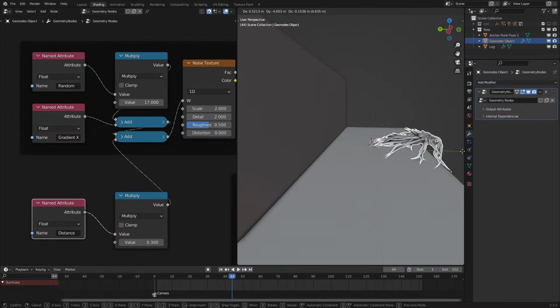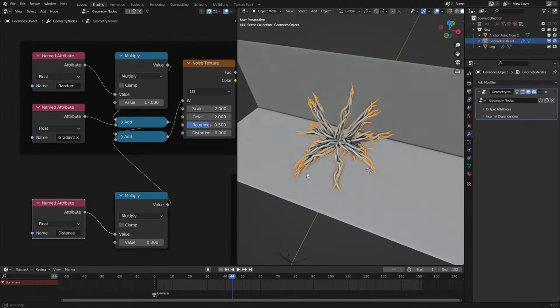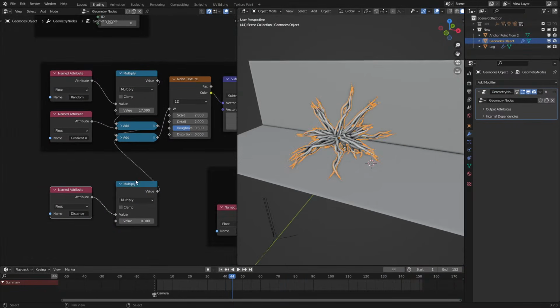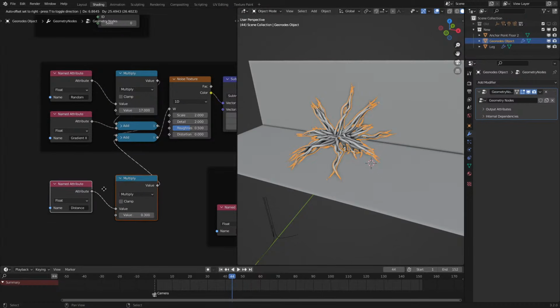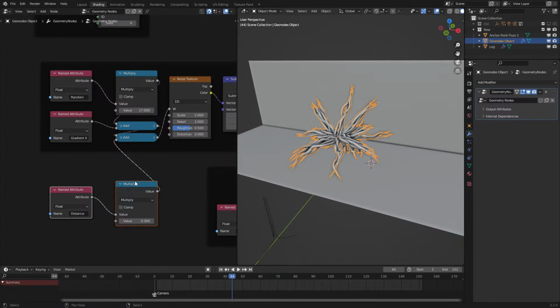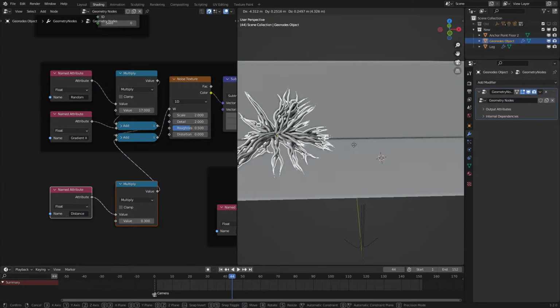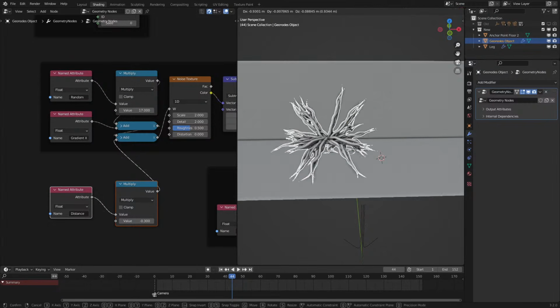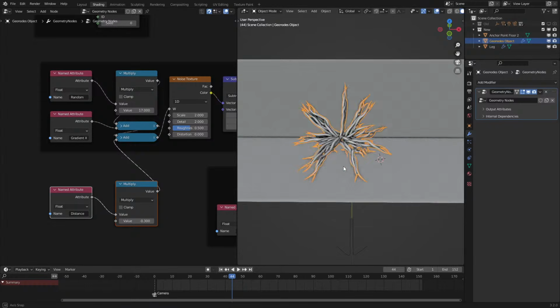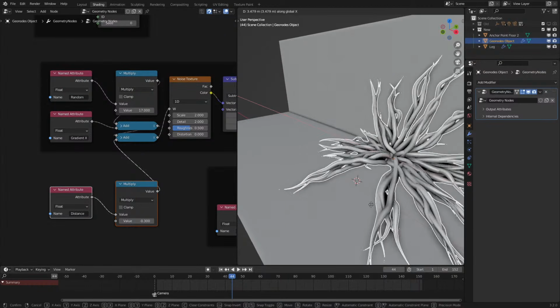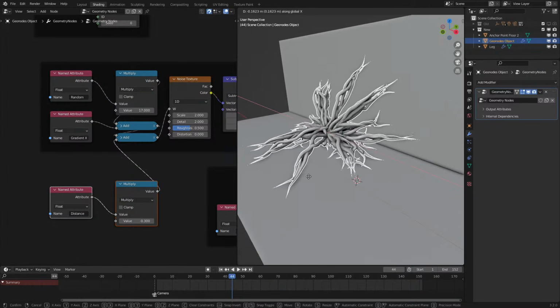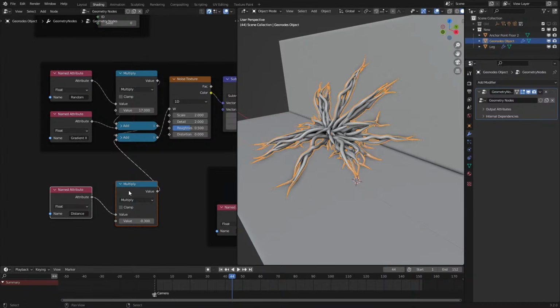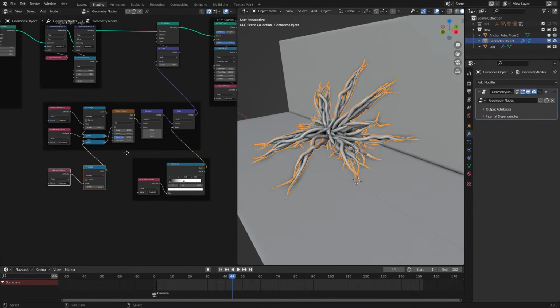So yeah, there's that. I think that may be everything we need. Again, the distance part is optional. It's not 100% necessary, but it's kind of cool. And we could set this to negative in case we want it to go the opposite. Oh yeah, that looks better. That was what I was going for. So that looks like it's coming from the center rather than going out from the sides. There we go.